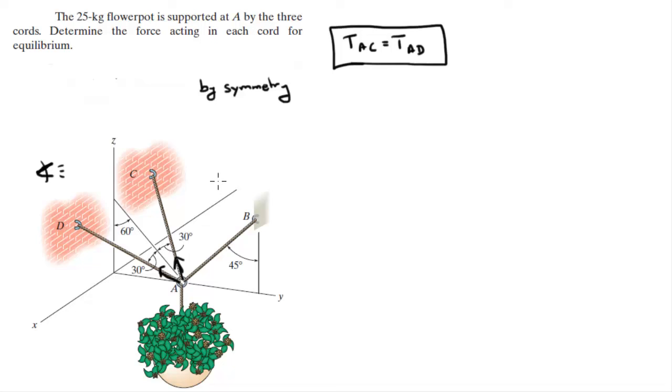Working in the Y now, you can tell that 2AC times cosine of 30 will give you the projection of AD or AC into this line of this triangle. That times sine of 60 will give you this vector right here. And it's times 2 because you got two cables going towards the left.